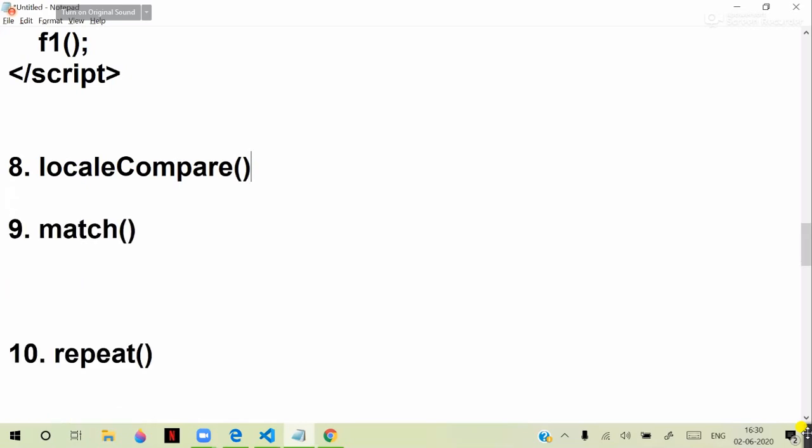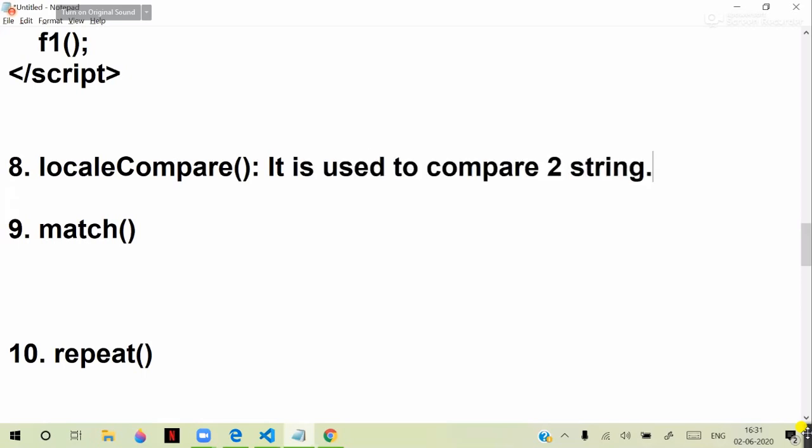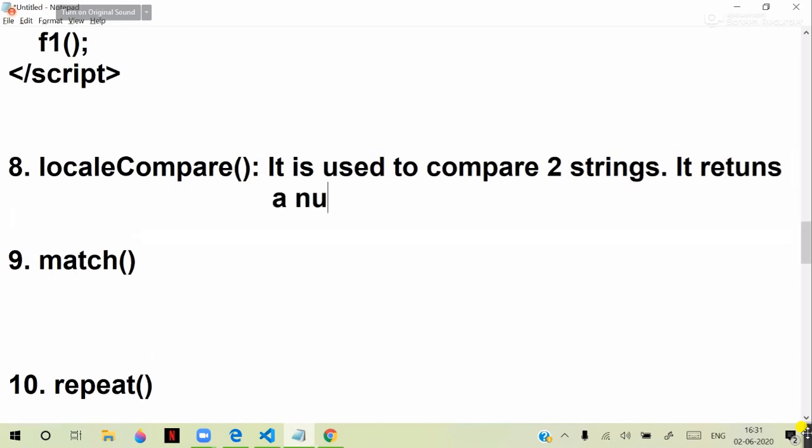Actually, localeCompare is used to compare two strings, and important here is it will return a number. It returns a number and it will verify whether both are equal or not.